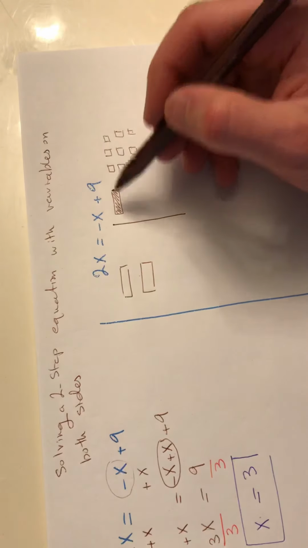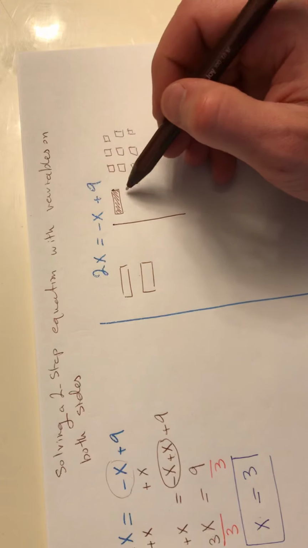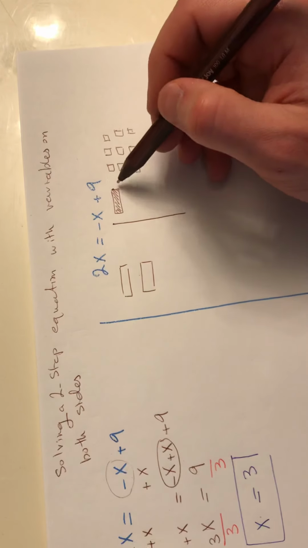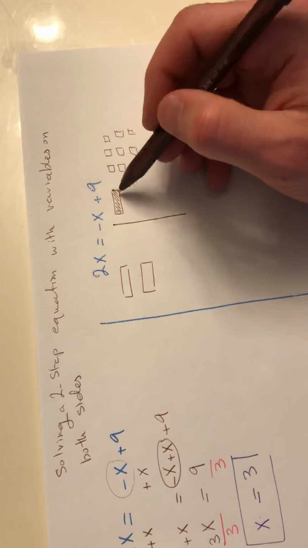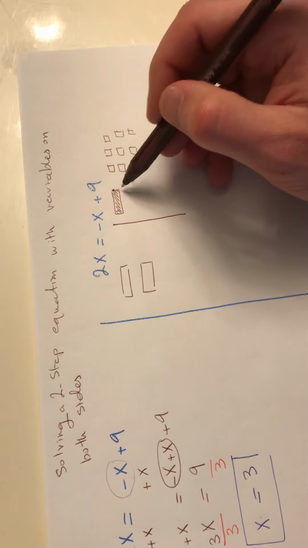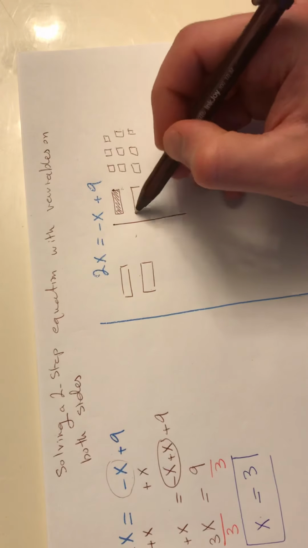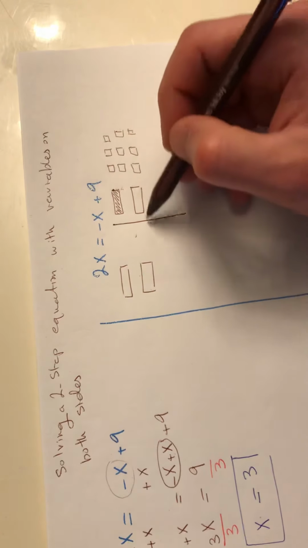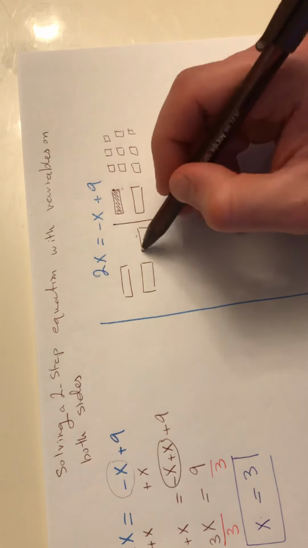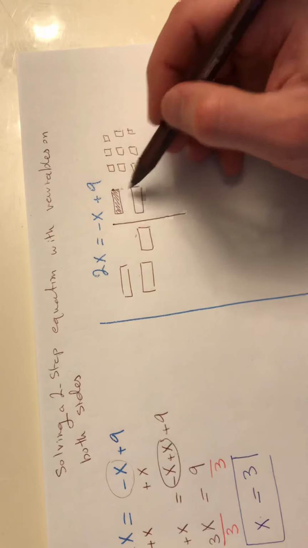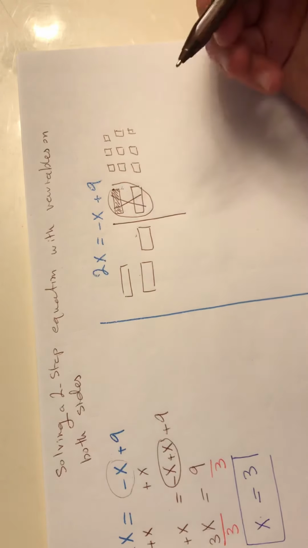Okay, so for the first step, again, algebra doesn't change. We need to have the variables on one side and the numbers on the other side. So in this case, we're going to need to add a positive x to both sides to get rid of this minus. A positive and a minus cancel out, and they have to be of equal size to be able to cancel out. So we are going to add positive 1 to both sides. So these two here are going to cancel out. We have a negative x and a positive x.